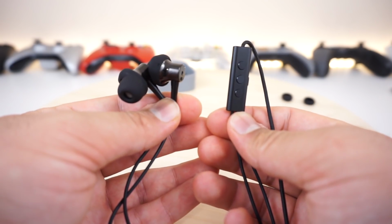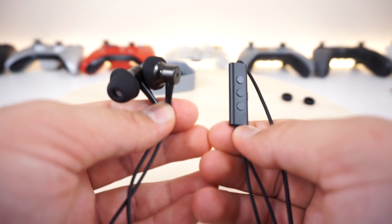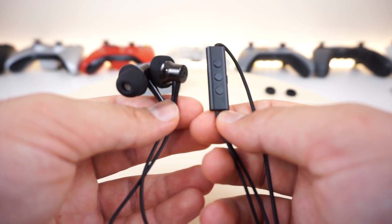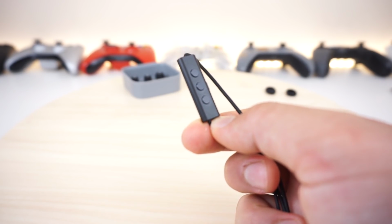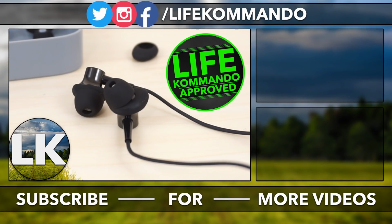So the conclusion, are these things worth it? Well, if you have a phone or a laptop or a tablet that uses a USB Type-C connector, then you will definitely benefit from this. Especially if you only have a USB Type-C connector, it is really nice to get the most out of your connector. Not only do you get really nice audio quality with earbuds that can get very loud, you also have a nice control panel as well as the built-in active noise cancelling. So with all that being said, I would actually give these my Kommando stamp of approval because these things are really awesome and they do work, and it has really opened my eyes towards USB Type-C audio and its benefits.